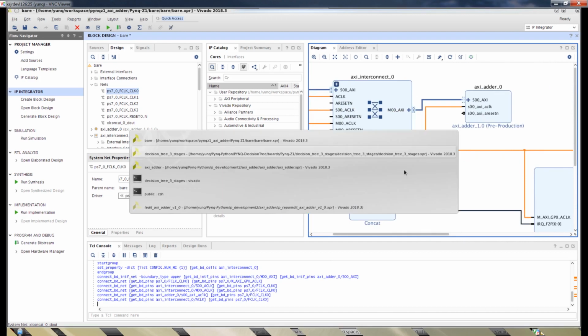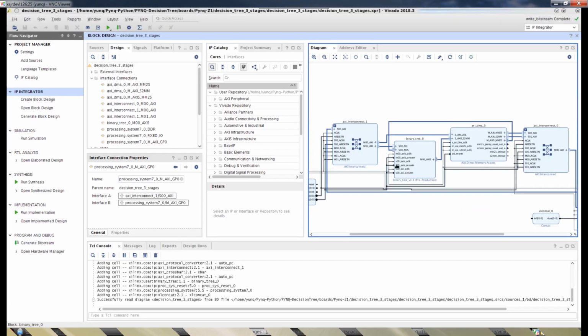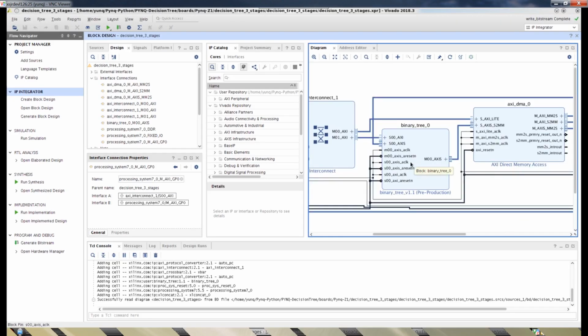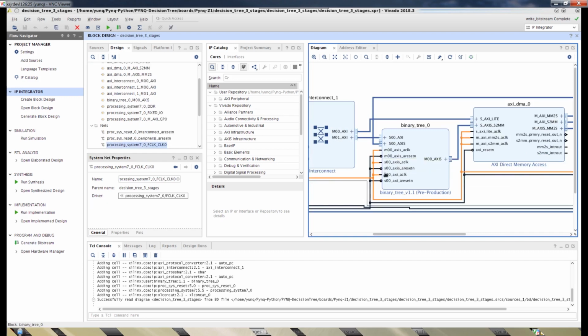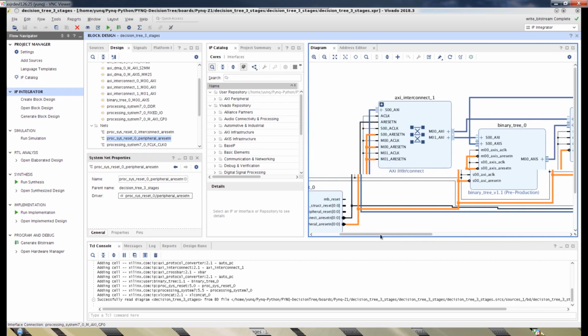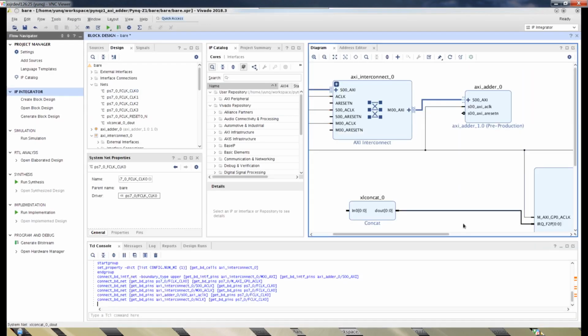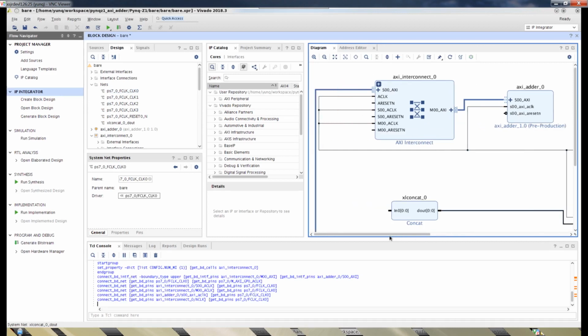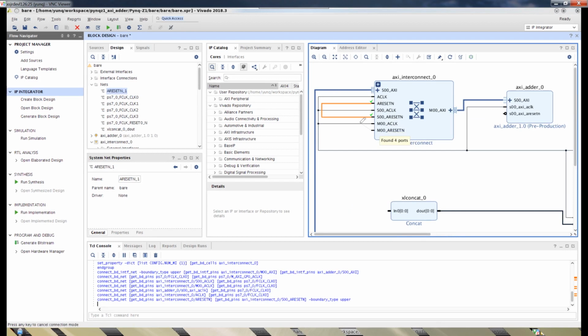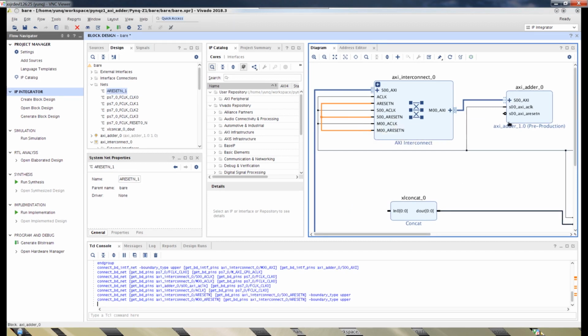Let me check if I'm doing anything wrong. So this is a little bit tricky. I think it's fine. The reset is coming from the PS reset signal. Yeah. So sorry for the distraction. So the ARESETN has to go to the same thing. Let me see.